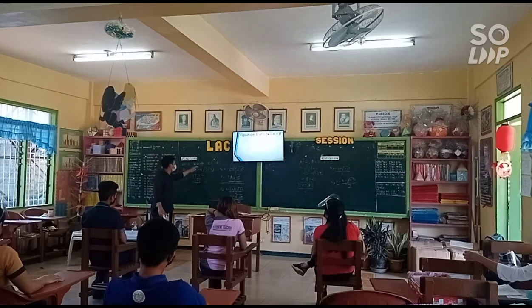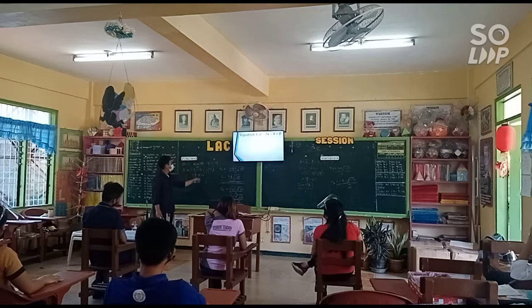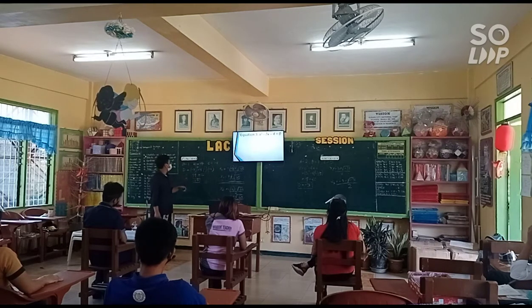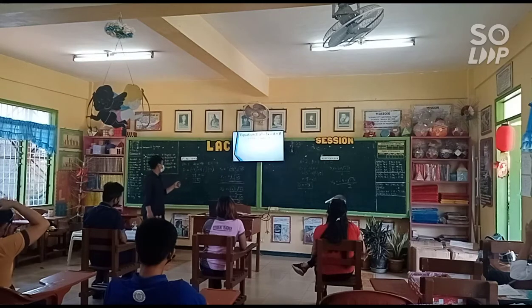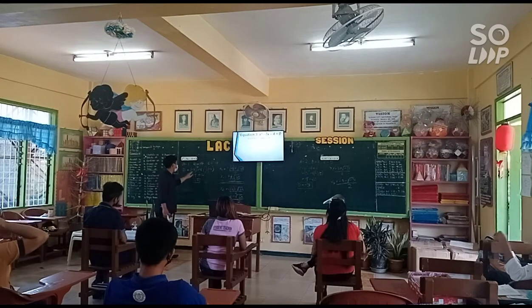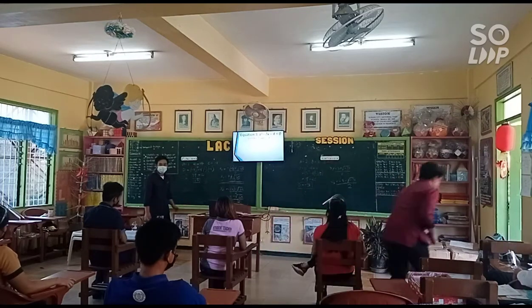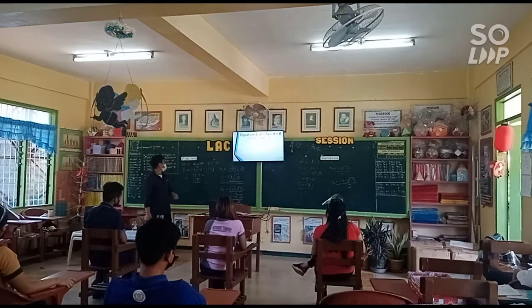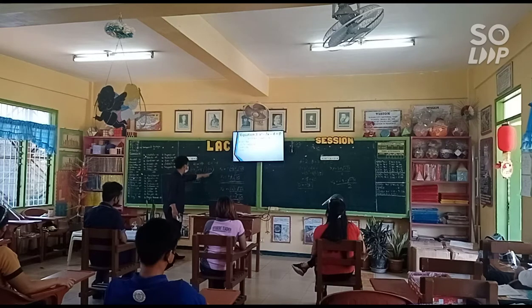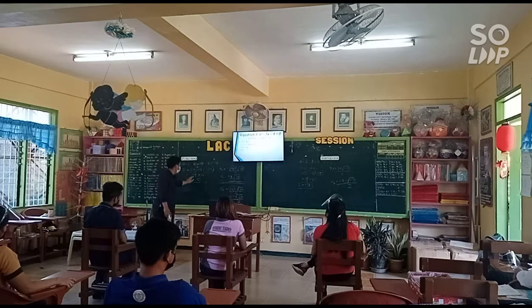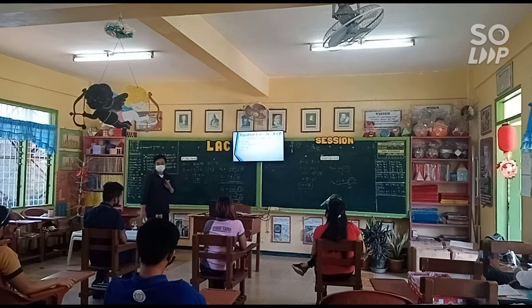What are the values of our A, B, and C? All together. A equals 1, B equals negative 7, C equals negative 4. Okay. Substitute it, negative 7 multiplied by negative 7. So we substitute the values. So we have 49 plus 16. Now we have the value of the discriminant of 65.